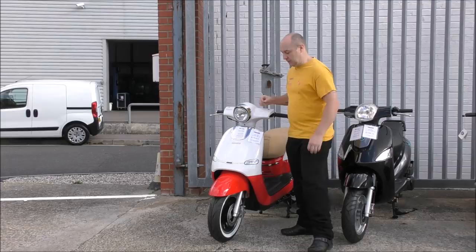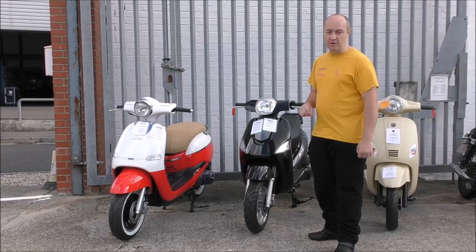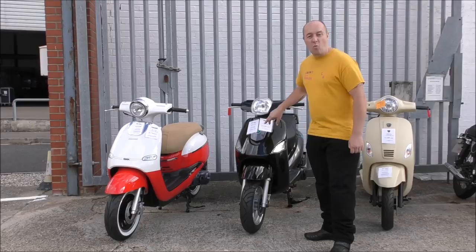£1,799. We also have this, the Motorini XP 125. This one has 10 brake horsepower, so you're looking at around 60, 65 miles an hour. And this one comes in at only £1,299 on the road. That's a fantastic price.